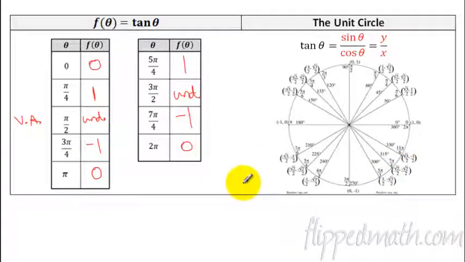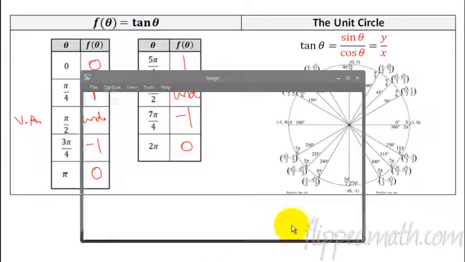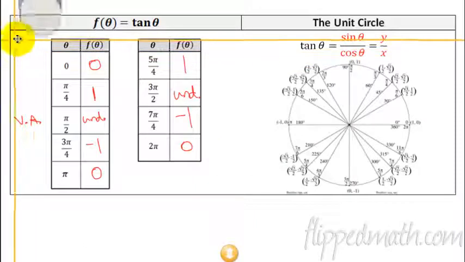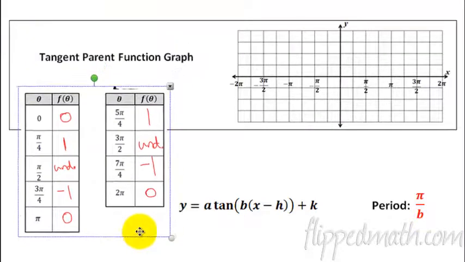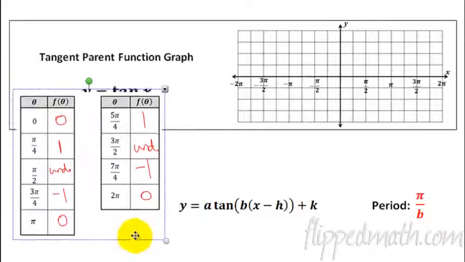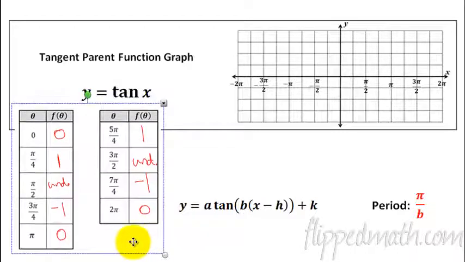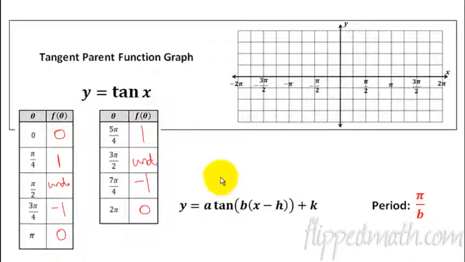Okay, let's take this. I'm going to do a quick little screen capture so you don't have to remember all of these things, and paste it here onto the page. That way we don't have to go back and forth looking at the other slide. All right, I'm going to leave this here, cover up a little bit of stuff as we're trying to sketch our very first graph. So first thing, let's identify when do we have an undefined graph, because that will tell us when we have zeros on the bottom of that fraction.